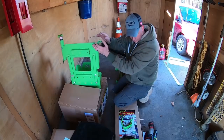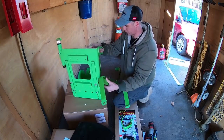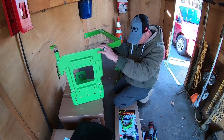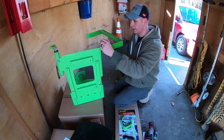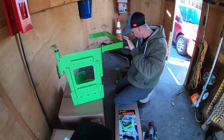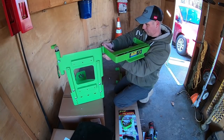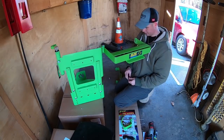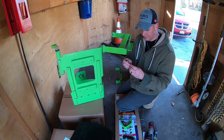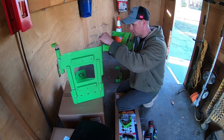Take that piece out and put the new one in there. I dropped one of these set screws — they give you a spare one, so that's definitely a good thing. I'm sure I'll find the other one playing on the floor here somewhere. Get these set screws screwed back in here. It's a good idea that I screwed this up because now I can show you guys how you change these out.